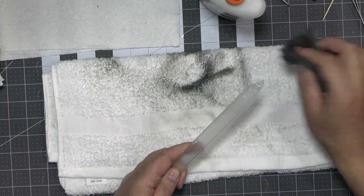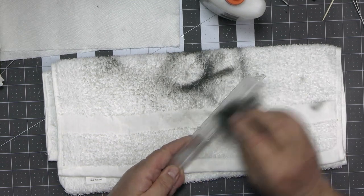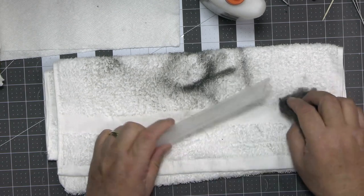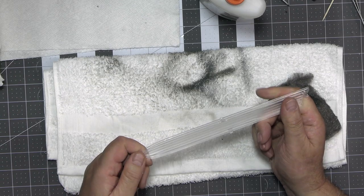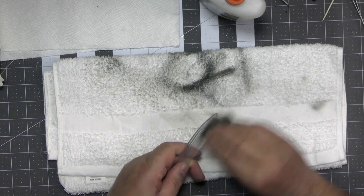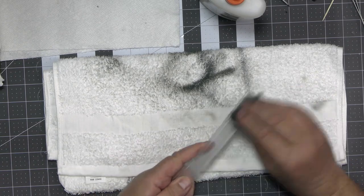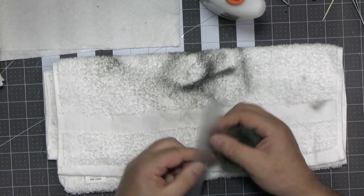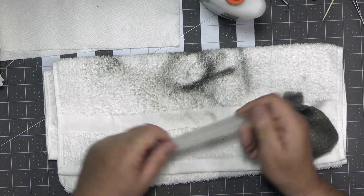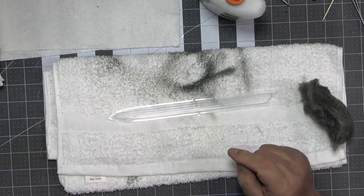Now, once these are painted black, the idea is that you diffuse your blue and/or whatever else you're doing, and then you should be good to go. However, I want mine to be purple. So I am going to use some Tamiya Clear Purple, which I have found, and I'm going to hit the back of this with the purple. So the black will just be on the front, and the purple will be on the back.